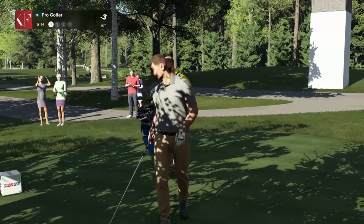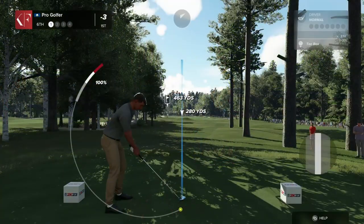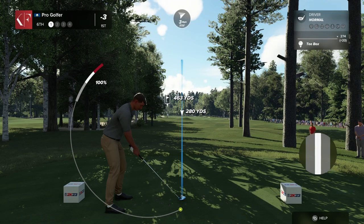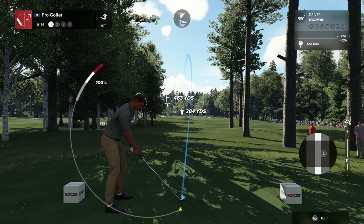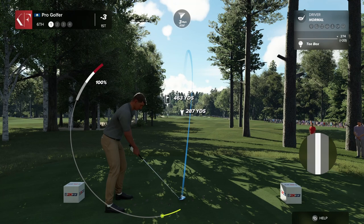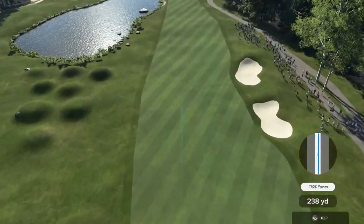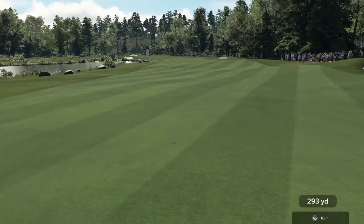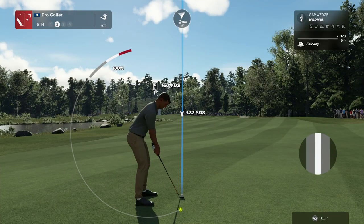And after a birdie at the last, they take the honor on the hole. Bunkers down the right-hand side are a nuisance. The pond fronting the left part of the green should not come into play if players find the fairway off their tee shots. Second shot to a very flat green. You can get it close, but still difficult on this long par four. No harm, no foul there with that shot.